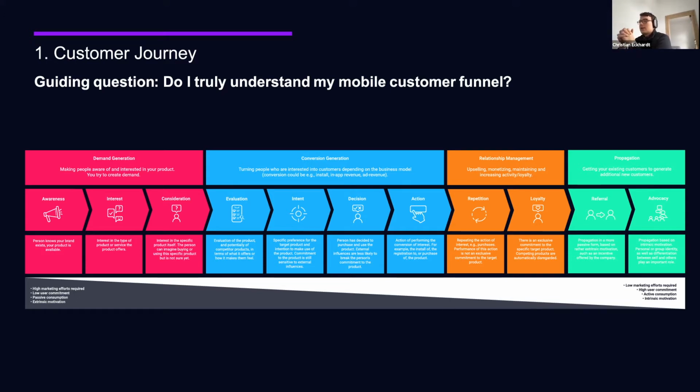And that's kind of what we want to say here, is that all the beginning is all that hard, and then it kind of gets easier, at least from how much marketing efforts you have to put in. And at the same time, user commitment rises.